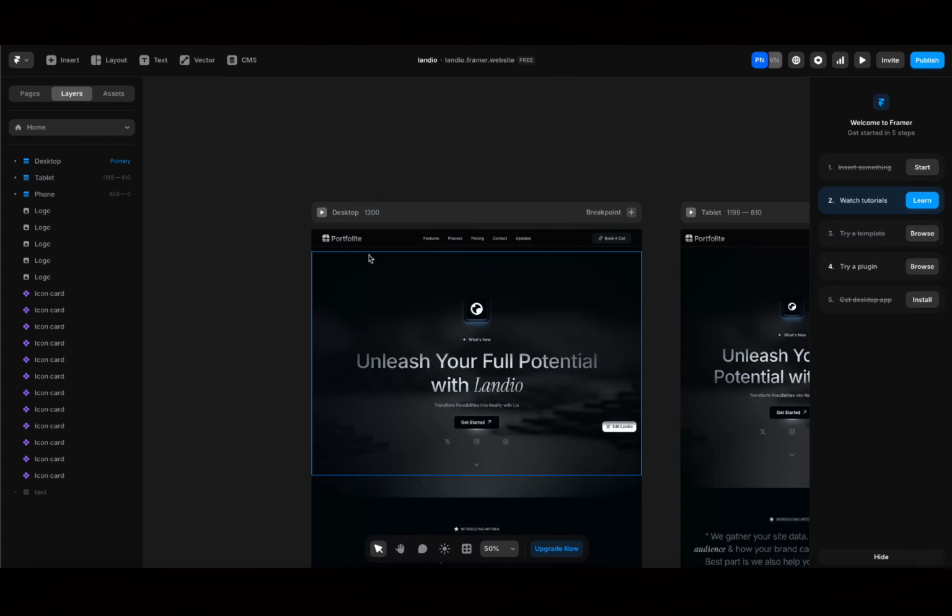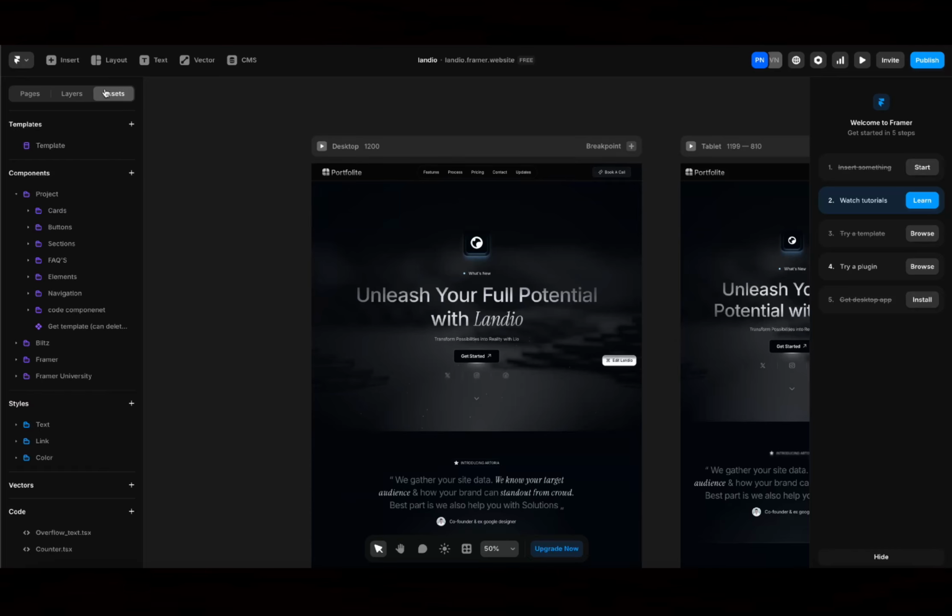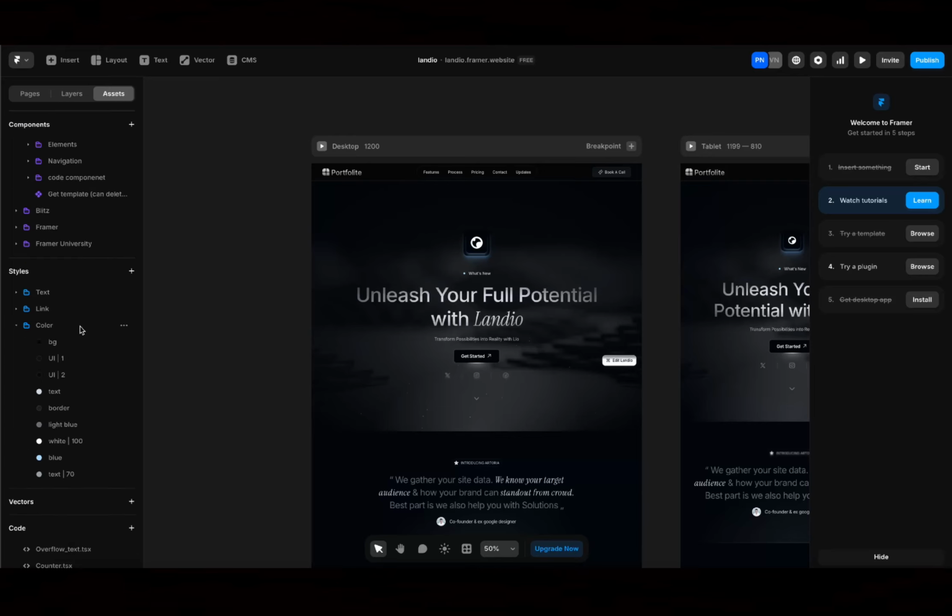Now we have learned how to change logo and how to change links. Now let's talk about how to change colors. To change colors, you have to go to assets panel. Observe my mouse, go to assets panel, and if you scroll a little bit, you will find color folder. Press it, and right here you will see all the colors. You can change colors.